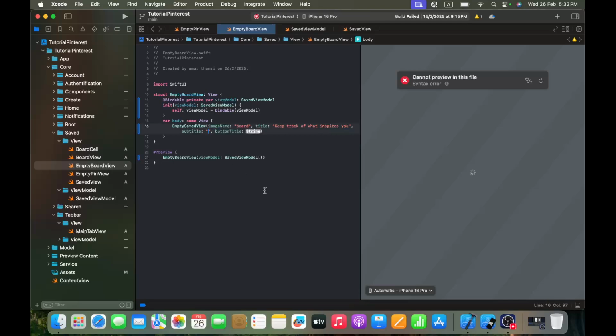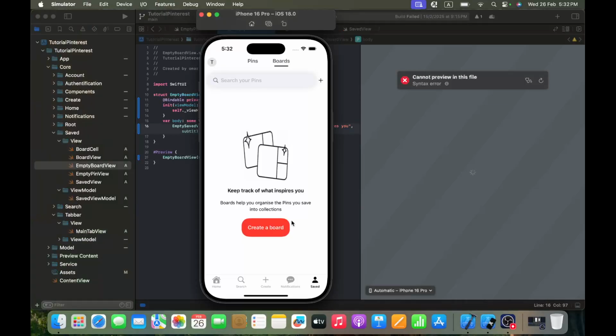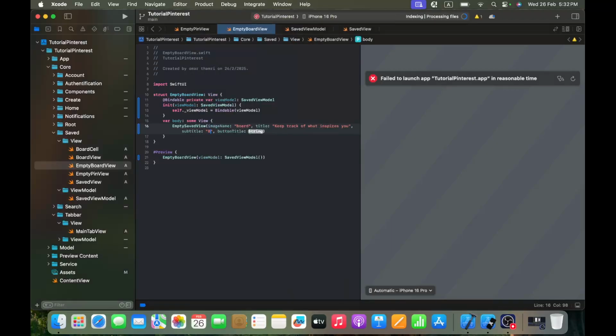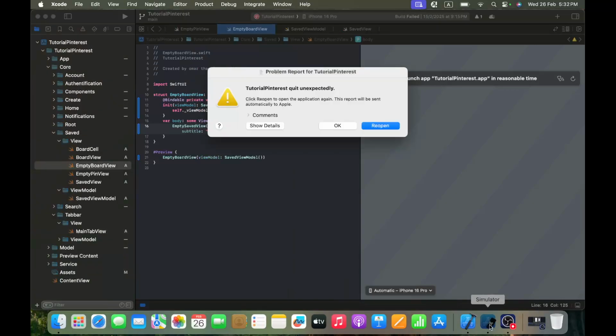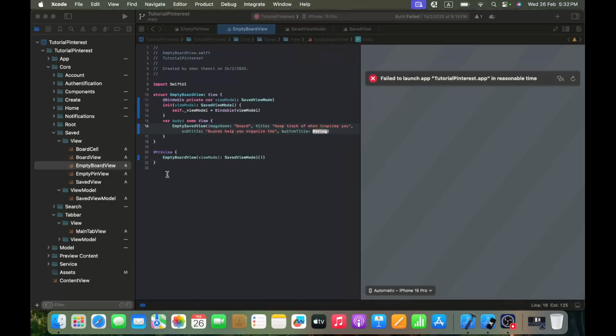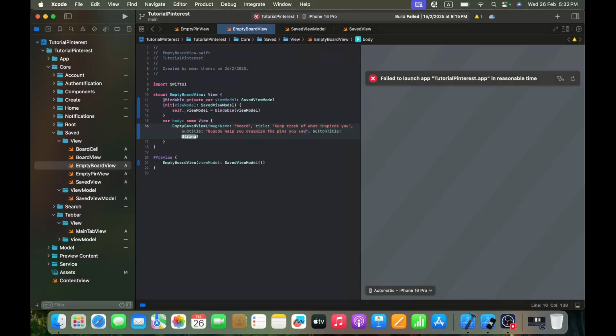For subtitle, boards help you organize the pins you see, the pins you save into collection. Okay, and for the button title, it's create a board.